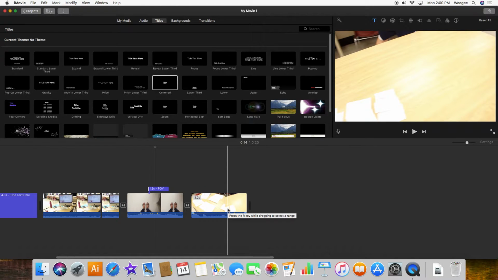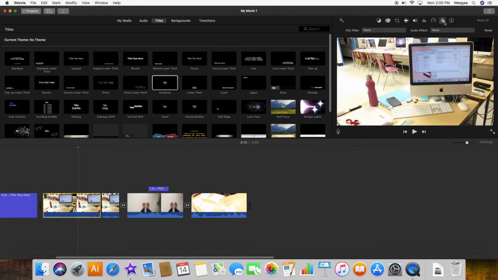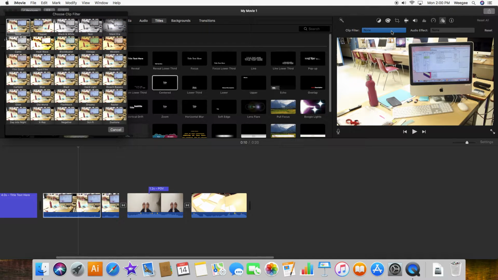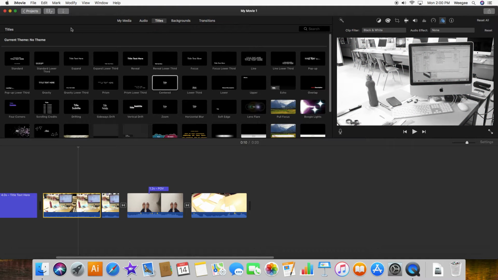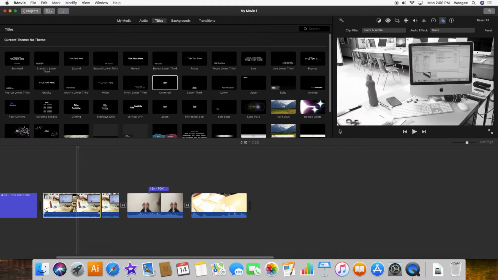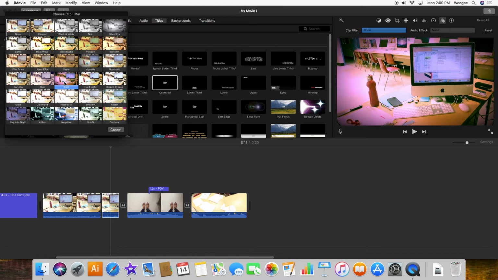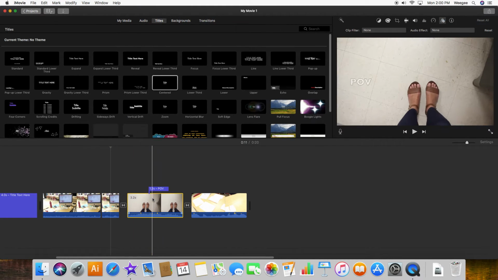The other thing that I wanted to show you is some of the different effects that we can do. So with this shot, I'm going to turn it black and white. So if I go here up into my options, clip filter, there's lots here. There's different effects, but the one that I want is just black and white. So I can apply that to my shot. It's now black and white. This piece is obviously a secondary piece of video, so it's going to be differently affected. I can go in here. I can do something different with it. Make it look more like cross-processed film.